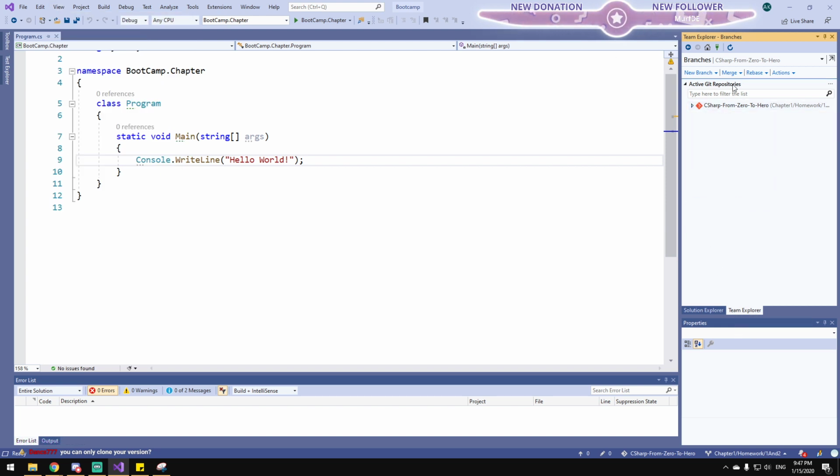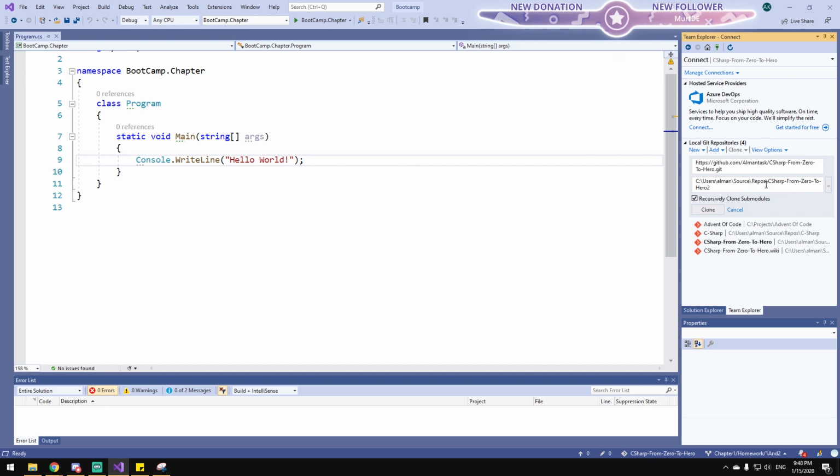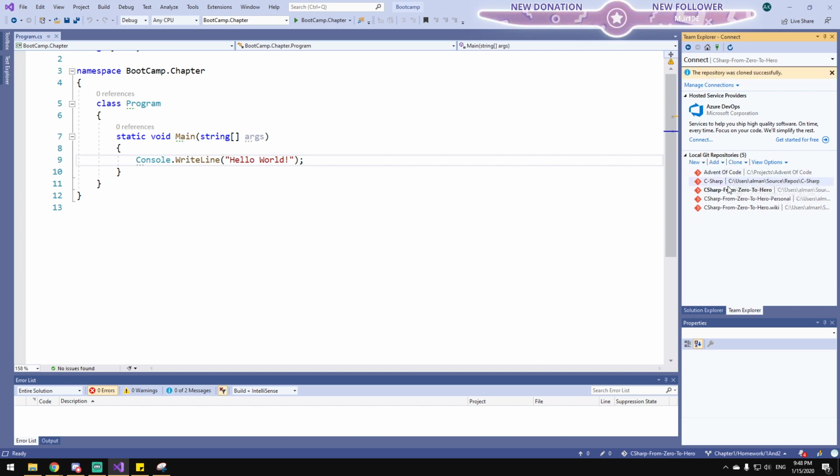Then the next thing you do is you click this Manage Connections button. You select Clone. You enter a repository name. And since I have it already, well, it discovered that I have it already. So I'll just call it personal. And I hit clone. So now it will take a remote repository and put it to my local working space.